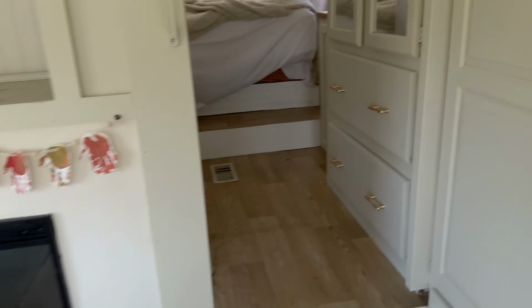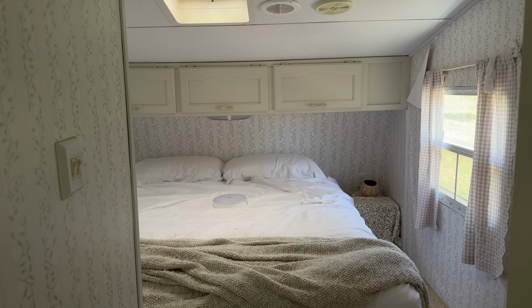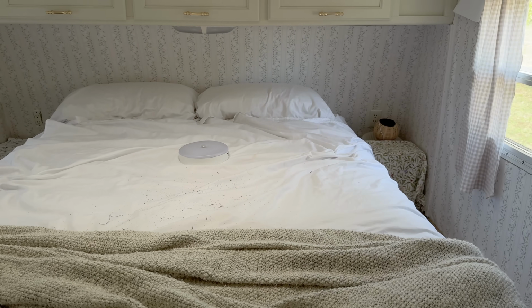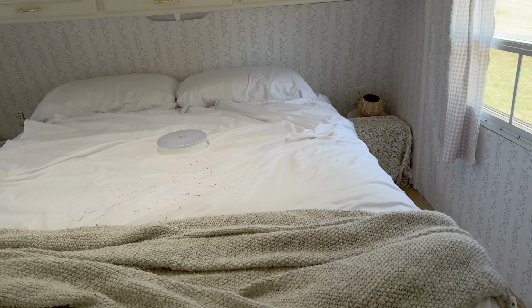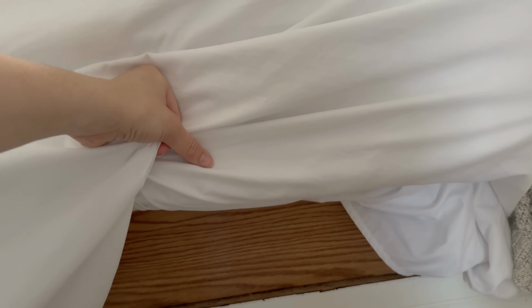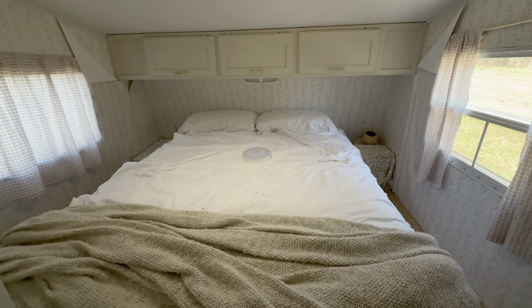And then if you guys have any ideas, let me know. Here's what the bedroom looks like. This bedding area is not going to work because there's nowhere for Cooper to sleep in the camper. So I think what we're gonna do, or if you guys have any other ideas, there's this platform here that the bed sits on, and there's storage under it. I think we're gonna take the platform out, and then I'm gonna have to redo the floor up here.